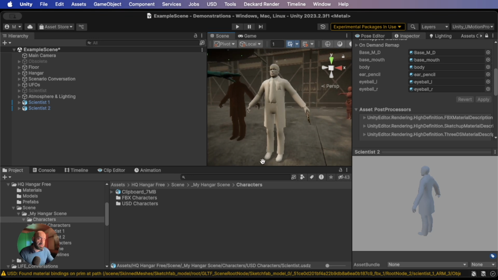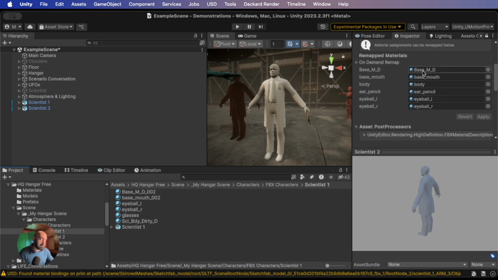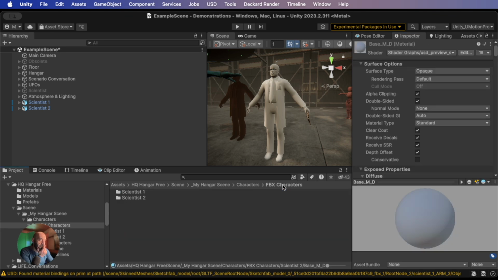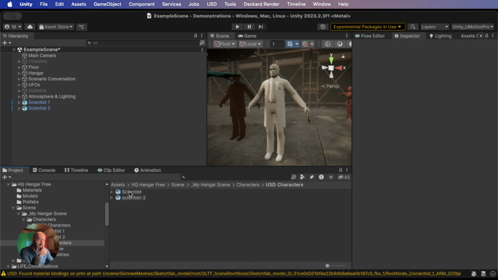Oh, that's all right. What? Just moving those caused me to lose links between my materials. So let me, you know what, maybe let's just move them back.